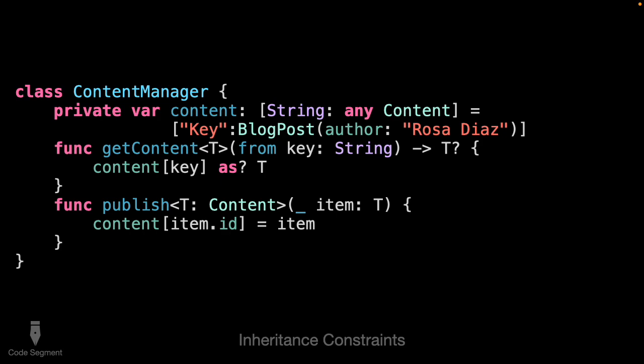You can also perform constraints on generics. Inheritance constraints, yeah. So you can do inheritance constraints on generics, such as t:Content here on the publish function. That says that the publish function is available when, and only when, t is a type that conforms to the Content protocol, okay? So only if the type t is a Content protocol type, then we can call publish. So if you try to call publish and pass in something that is not conforming to the Content protocol, you'll get a compiler error.